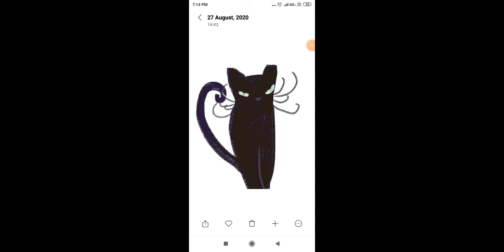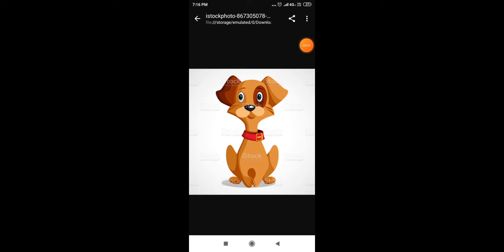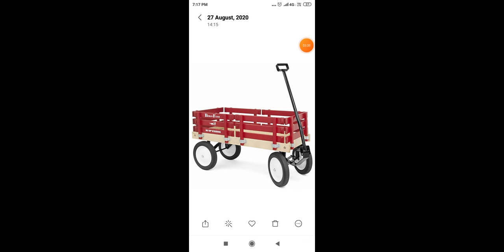Now let us see who all lived with Belinda. These are the inmates. The first one is a little black kitten. So you can see in the picture a little black kitten. The second one, a little grey mouse. You can see a very cute little grey mouse. And the next inmate is a little yellow dog and a little red wagon. A wagon is a four-wheel vehicle which is usually drawn by a horse.